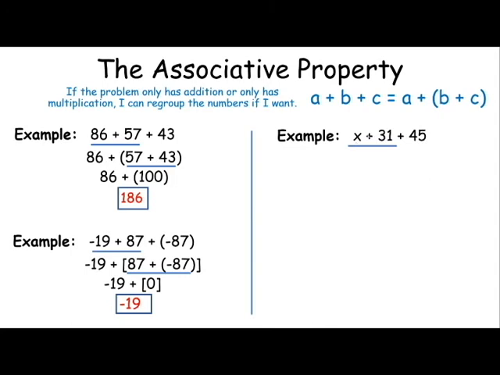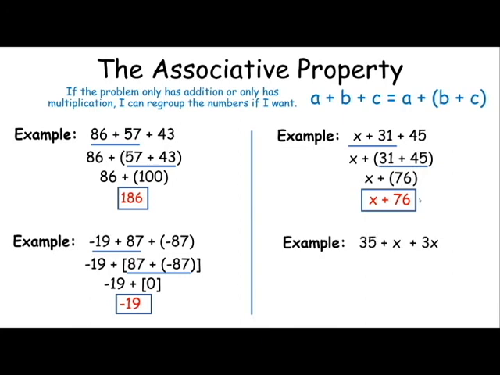But I happen to notice that this is addition and this is also addition. Since they're both addition, the associative property says I can regroup this. Instead of doing x and 31 first, I'm going to regroup it and do 31 plus 45 first and get 76. Now, even though x plus 76 is not solved, I still haven't found what the value of x is. Having x plus 76 only has one plus sign, whereas this one had two plus signs, so this is considered to be simpler. This would be called simplest form. I've taken everything I could and combined it together.